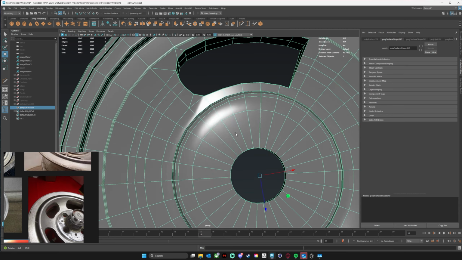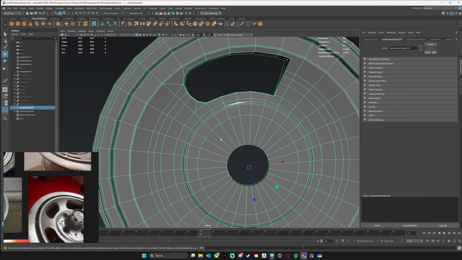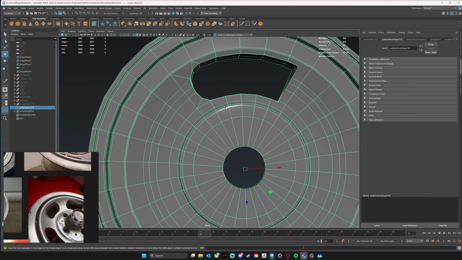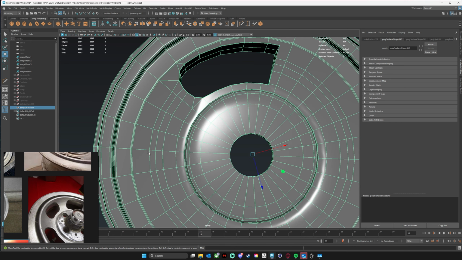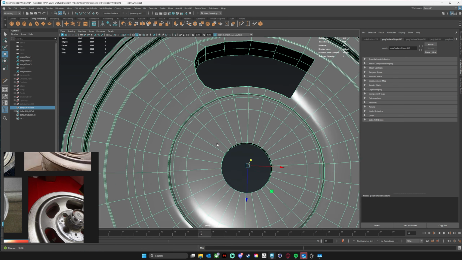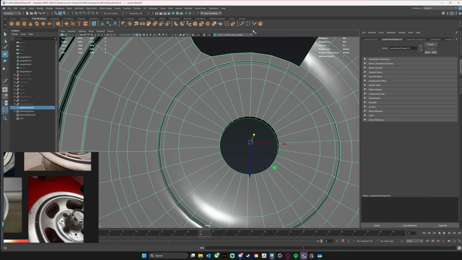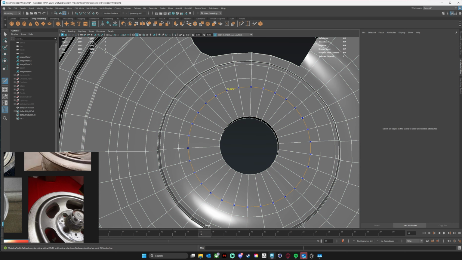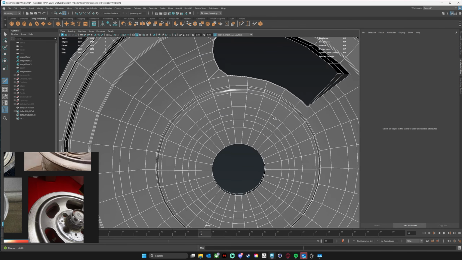All right, so now let's make a lug nut hole. Now the lug nut holes actually fall in between the lines of where the two holes are going to be. So the lug nut hole is actually going to fall in between, right in here somewhere. Instead of using booleans, I'm going to try to do this a little bit of a different way. Let's just add some more divisions in here. So something like that.